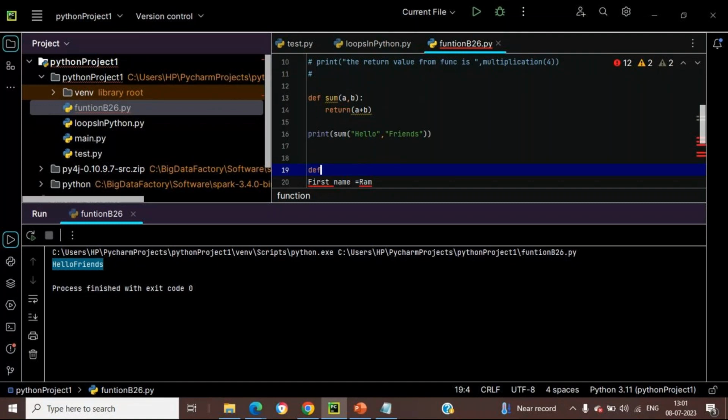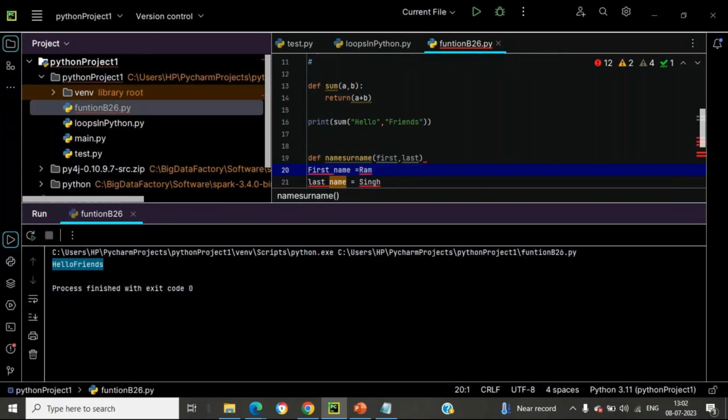Def, and say name surname, a function. I have defined a function name surname. And I can have two parameters, say first and last. These are the two parameters that I can have.